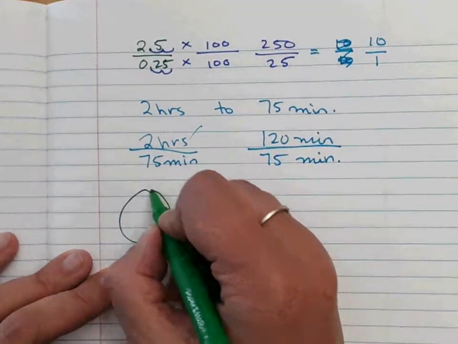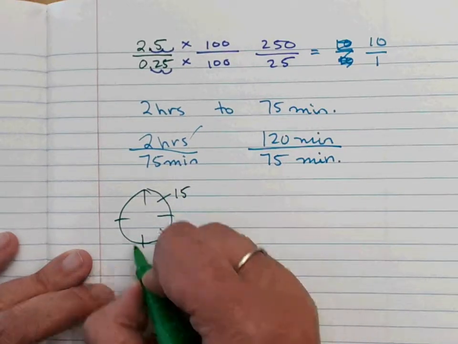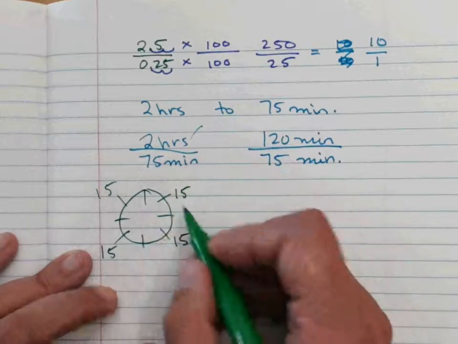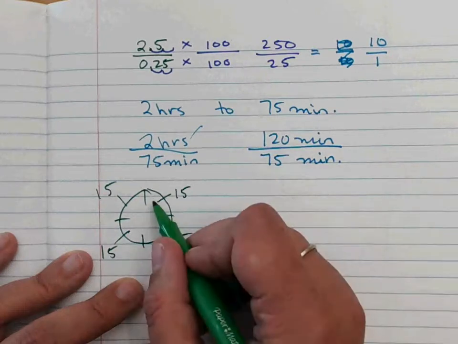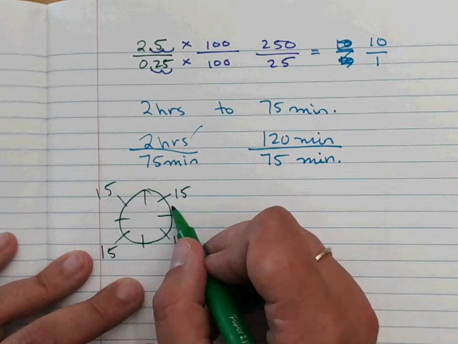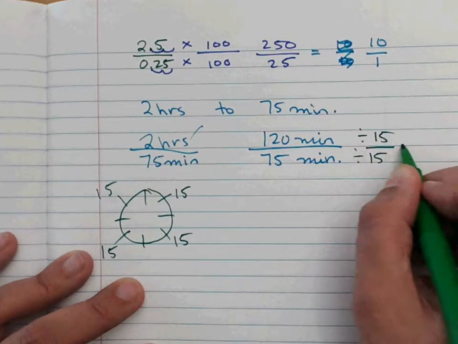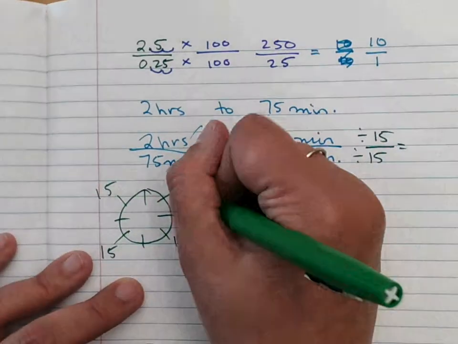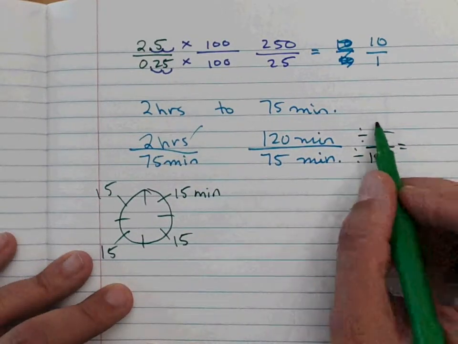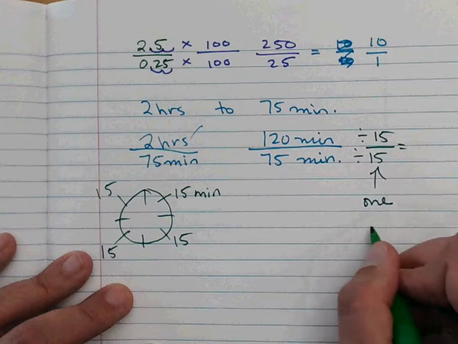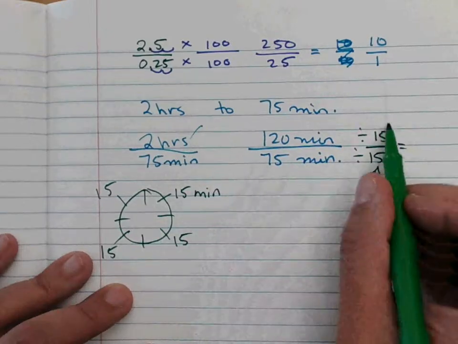Again, when we get back to the idea of a clock, we can use multiples of 15 very easily. 15 minutes, 15 minutes, 15 minutes. So if I go around the clock 1 time, that's how I get 60 minutes. To get 75, I need 60 plus 15. So I'm dividing them both by 15. Okay? Because our clock is easily divided into 15-minute segments. That's why we say a quarter of an hour is 15 minutes. So they're both divisible by 15, which remember is the same thing as dividing by one whole. Anything divided by one whole remains the same value.